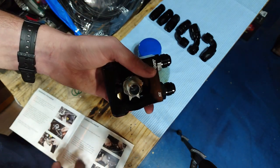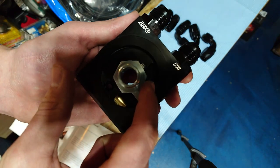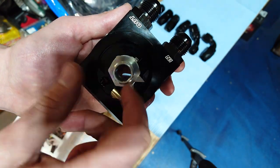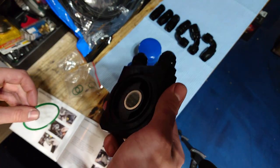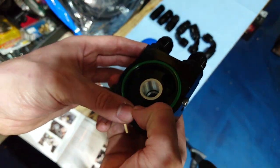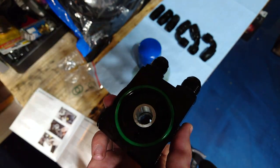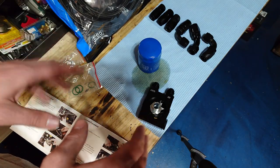They have a nice little diagram for you. So you torque it down to 45 foot-pounds, and then whichever one of these teeth lines up the best, you're going to want to bend it up carefully without scratching the surface. Once you bend that up, it's going to keep the nut from ever backing out. To make sure everything's nice and sealed up, they provide an O-ring that fits nicely in this slot. Just like when you install an oil filter, you're going to want to put a little bit of oil on this O-ring to keep it from getting stretched out or warped. With that being said, I think we're ready to install this plate in the car and I'll do my best to get a good camera angle while we're in there working.